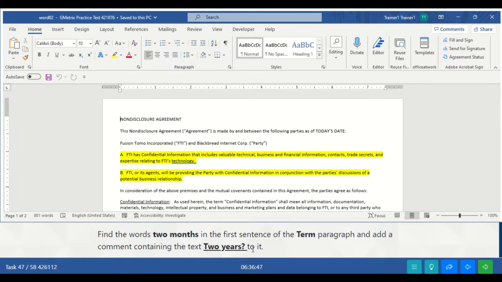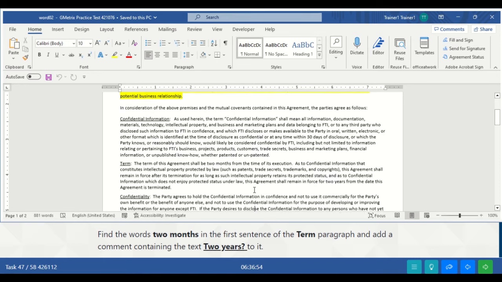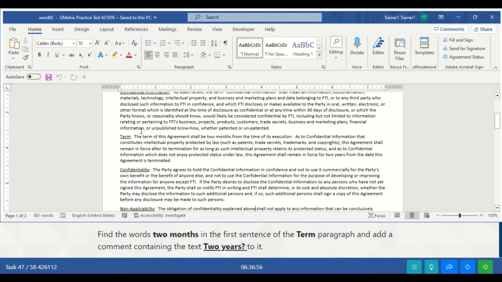So to do this, you scroll down to the 10th paragraph, then the first sentence is the word 2 months. So to add a comment to the words 2 months, the comment containing the words 2 years.